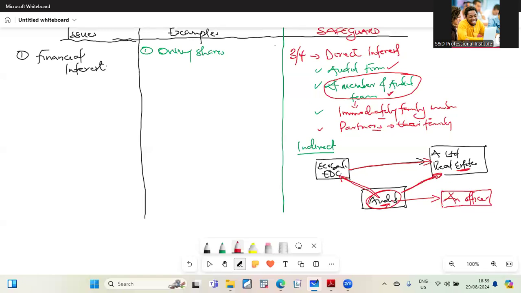Guys, do you see this one as a threat? Is it a threat that can affect the objectivity of the audit? No. Why? It's a threat, but minor. It's a threat, but minor. Okay, yes, the person who said no, please.